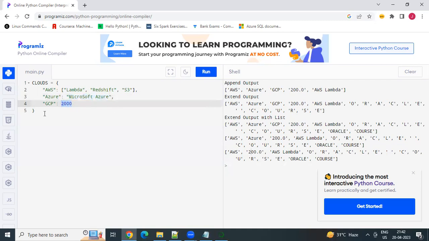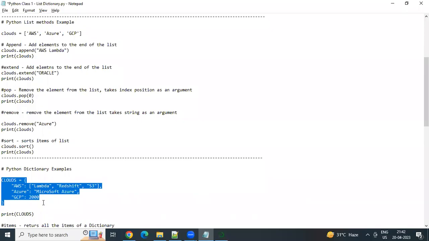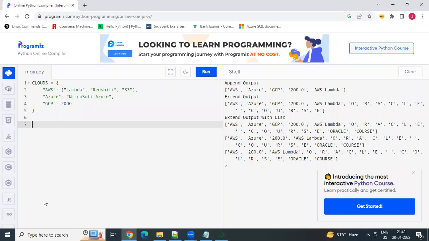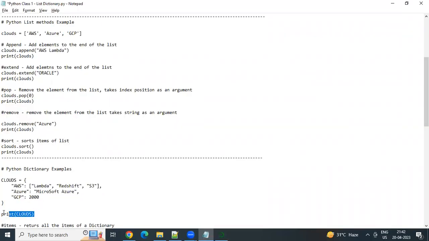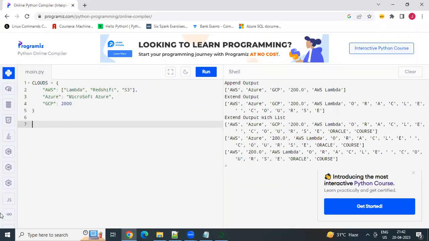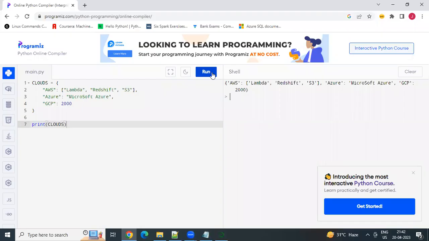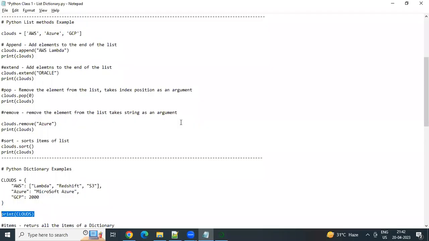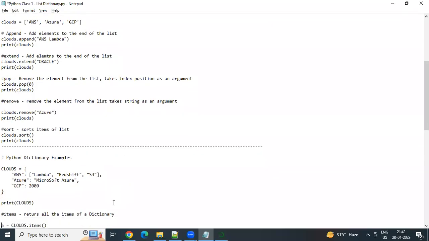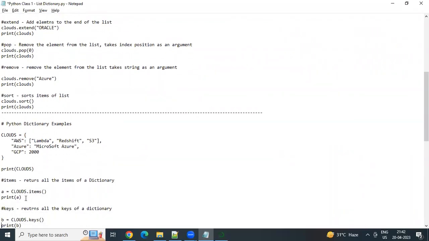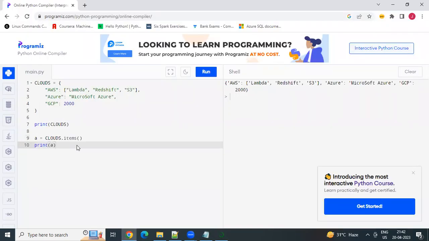If I print this, I'm going to get my output very visibly and I can see my dictionary in the output. If you want to get the complete items of the dictionary, you can use the items method.